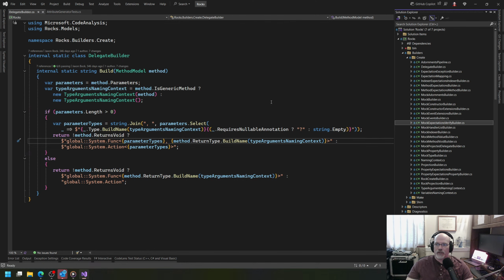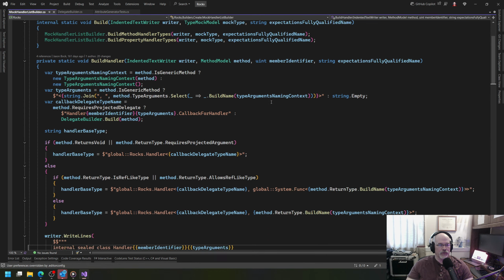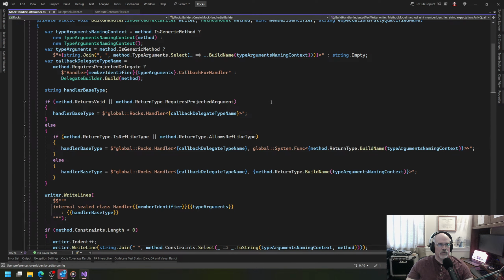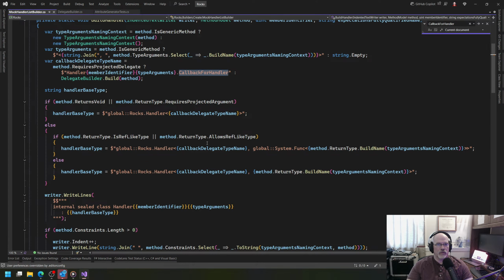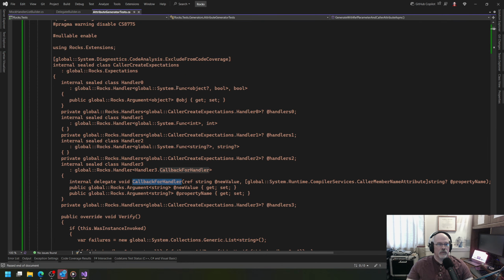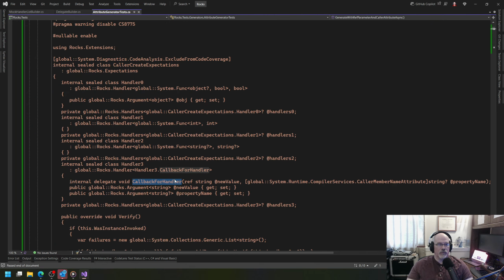But if I look where I'm making the handler list, here is where I have to do a little bit more. Because we say handler, whatever the number is, the type arguments, callback for handler.